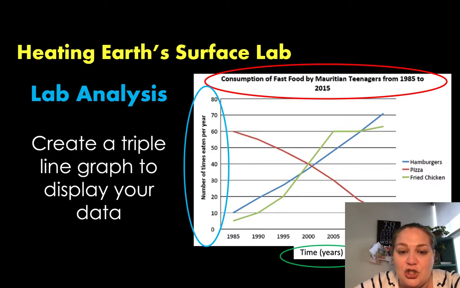Please try to choose an interval for your graph that shows those small changes that you may have noticed. And then last but not least, please be sure that you include a key. So your water should be one line, your sand should be one colored line, and your soil should be a third colored line. So please use different colors for each one of them and include that information for me in the key.